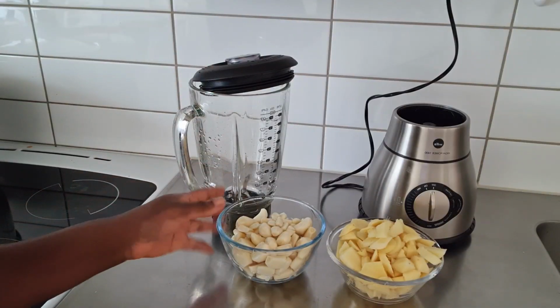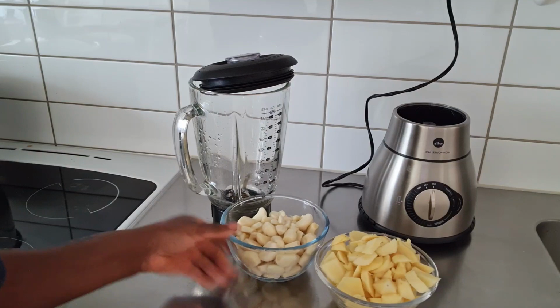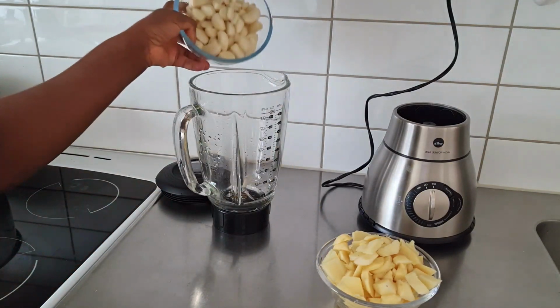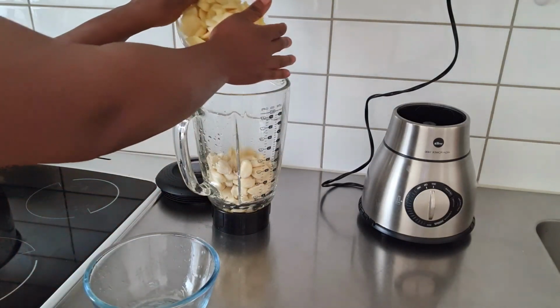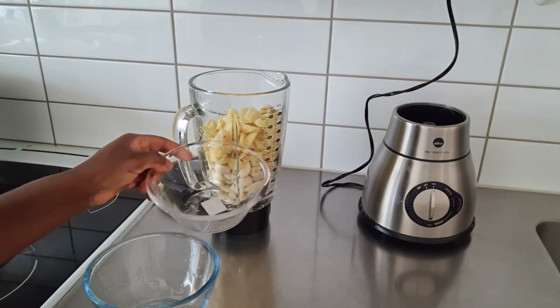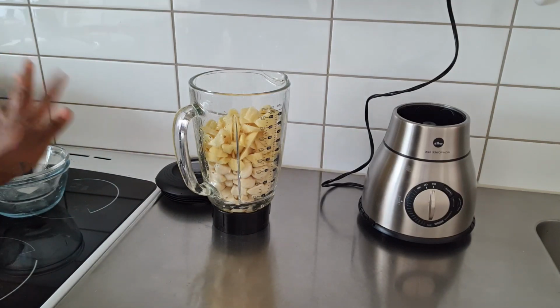Just finished cleaning and washing my ginger and garlic seed. This is it over here. So what I'm going to do now is turn it into my blender. I'm going to be using olive oil, salt, and turmeric for preservation.